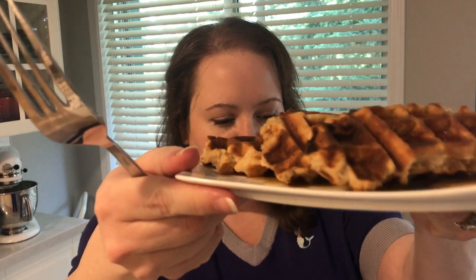Okay everyone, I'm back with the waffles. I'll show you, I just put a little plate together. This is just to eat a bit. I'm gonna give a taste to these. So this is the next day actually. I made these yesterday for the video, and they actually reheat really well.